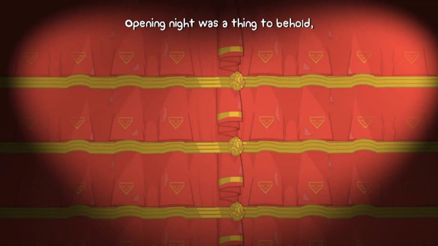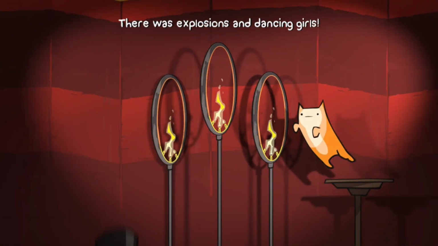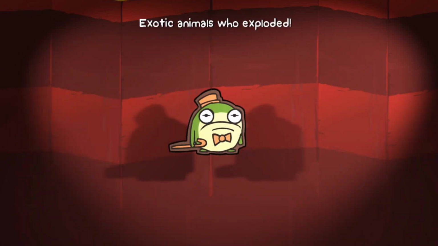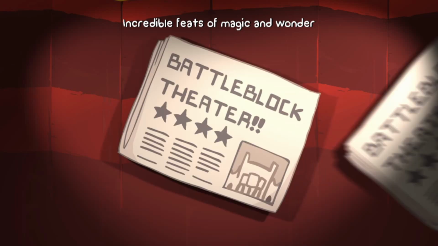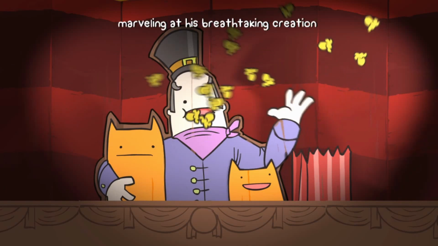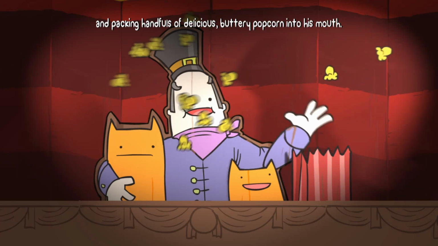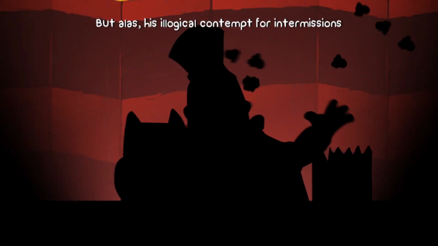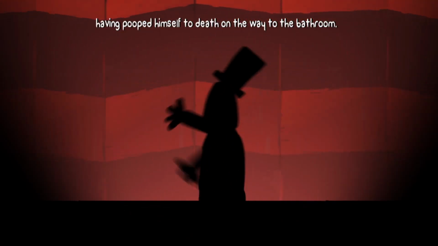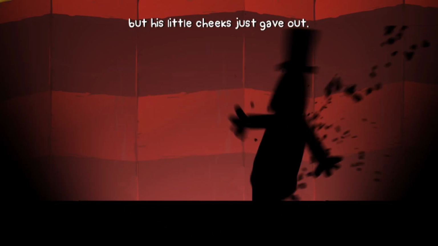Opening night was a thing to behold, as Lord Furbottom organized the grandest, jaw-droppingest show ever seen. There was explosions and dancing girls who exploded, exotic animals who exploded, incredible feats of magic and wonder with fantastic production values all around. Furbottom sat for days on end, marveling at his breathtaking creation and packing handfuls of delicious, buttery popcorn into his mouth. But alas, his illogical contempt for intermissions ultimately caused his demise. During the show, Furbottom passed away, having pooped himself to death on the way to the bathroom.